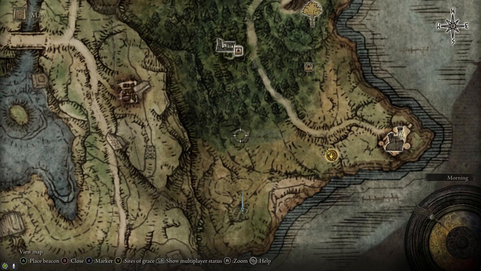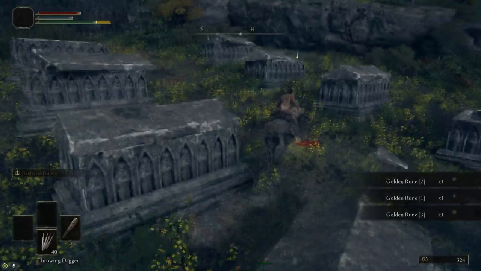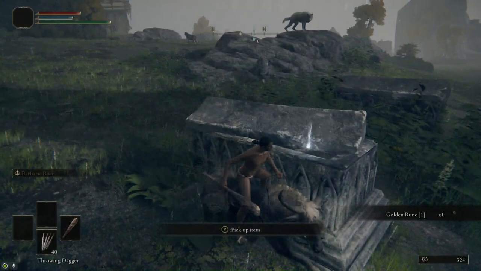You can see on the map where the tree line ends, like here. So at the cliff on the west side of that, there's a spirit spring that we're going to use to go up the cliff. At the graveyard, grab all the golden runes. Be careful of the wolves that are here. There's also a few more just to the north of it along the way to the spirit spring that we're going to. And then at the cliff here, there's a spirit spring. Jump up it. There's another graveyard at the top of this, so loot these things too.